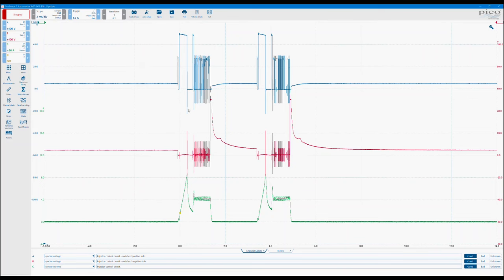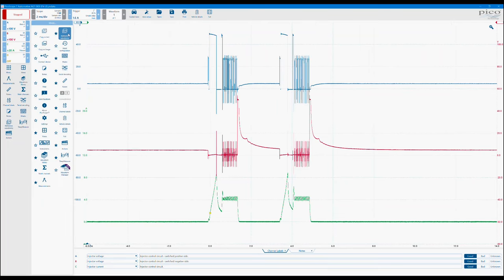An important feature within this: if you were looking at injectors, say this is a capture from a known good vehicle that you've been looking at, you can create a reference of this. To create a reference, we go to reference waveforms. If it's not on this side toolbar, click on more, and then reference waveforms is up here. While we're in this panel, any of these highlighted stars you can configure and load into your tool panel on the left-hand side. Say if I wanted full screen, you can now see full screen has appeared in there. It means you don't have to keep coming in and out of this extra more panel.